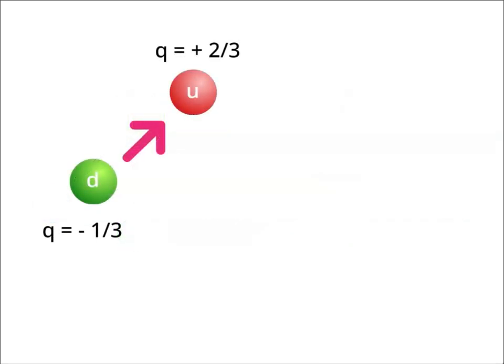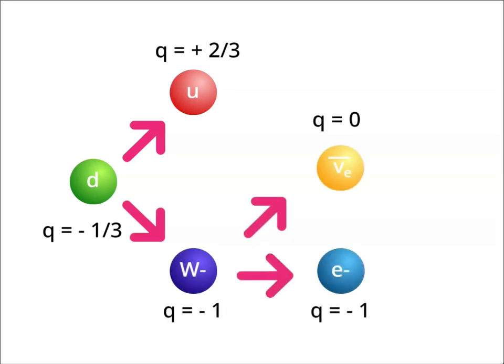Since the conversion of a down quark to an up quark requires the creation of a positive 1 electric charge, a corresponding charge of negative 1 must also be created in the exact same instant thanks to the conservation of electric charge. This negative charge is carried by none other than the W-Boson, which then immediately decays to an electron and electron antineutrino. This is the beta particle we know and love.